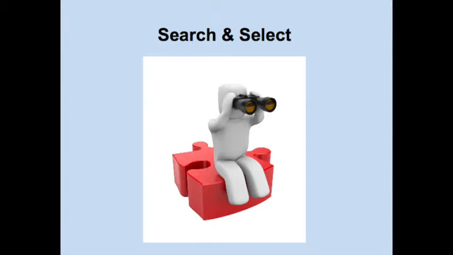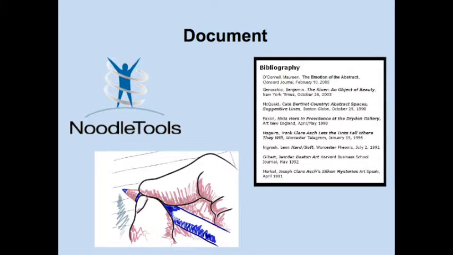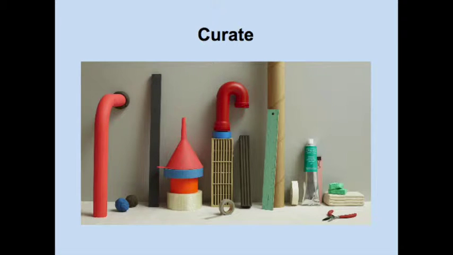The students begin the inquiry process by searching and selecting information from a multitude of sources, whether it be print, databases, media. Our students have many choices. They then analyze and evaluate the information, document it, taking notes, and curating that information so that they can come back to it, synthesize, reflect, and come to their own understandings.